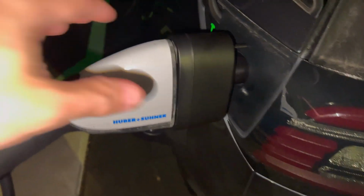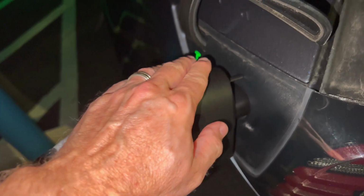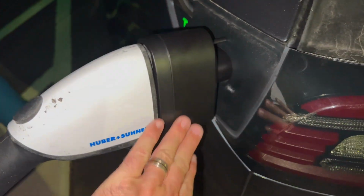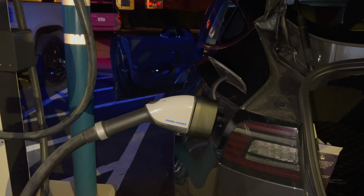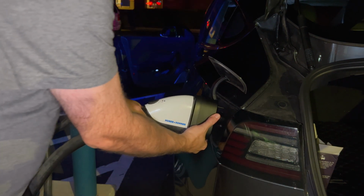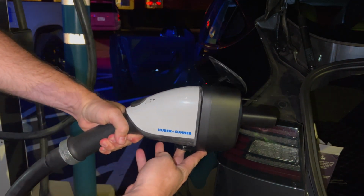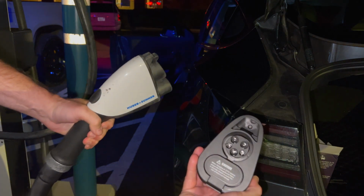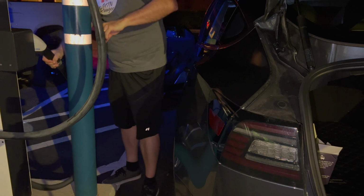I noticed during the charging session that just feeling the adapter, it's pretty much close to ambient. It doesn't feel any hotter than the surrounding plug or car. As I showed before, when the charging session is complete, pull the entire plug from the car. Sometimes, like at this station, I had to press the button to disengage and pull it out. Then press the release button again on the handle to disconnect the adapter. Then place the CCS1 handle back onto the charging stall's holster.